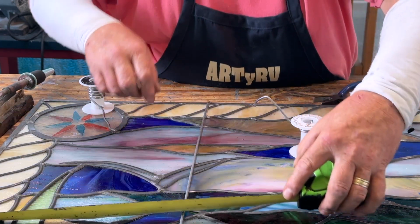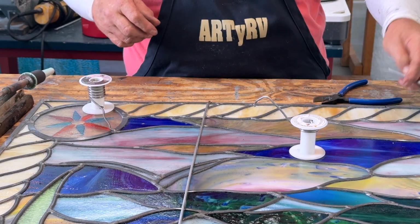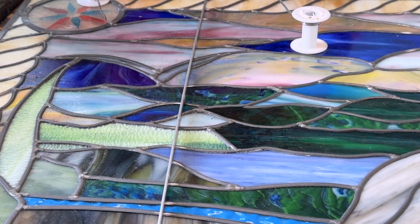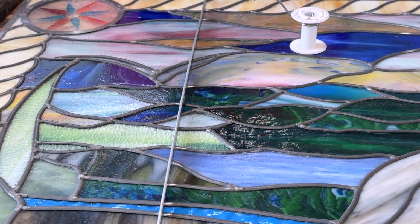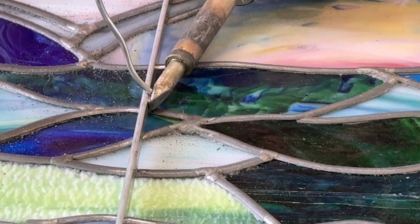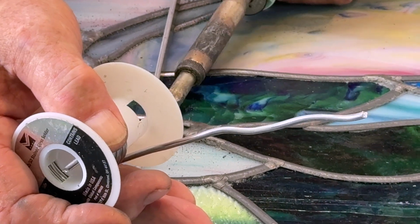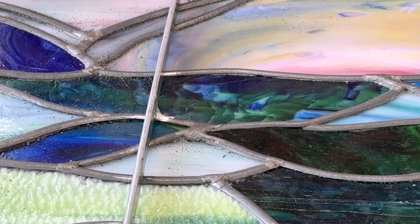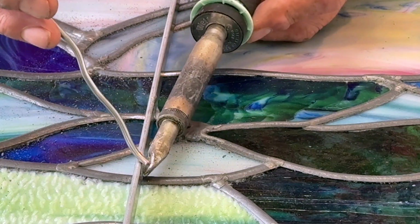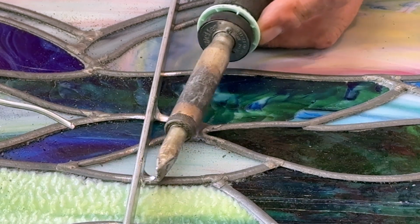Make sure that where I want this, which is going to be 11 7/8. Okay. So we've measured this, and we have a mark right here and right here for a joint. So Barb, she'll get up close, and we'll put the solder right there on the side. So there's one right below it. Here we go. We're gonna tilt the iron a little bit, catch some solder, and hold it right there on the side. Give it time to melt.